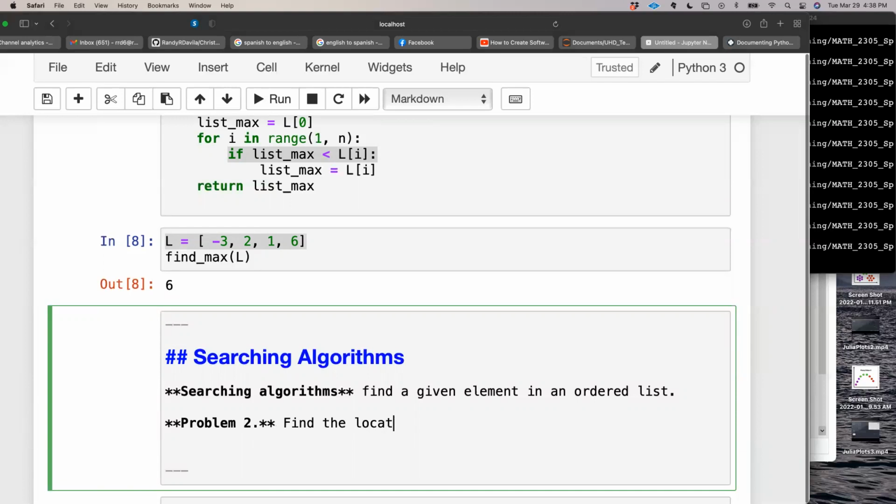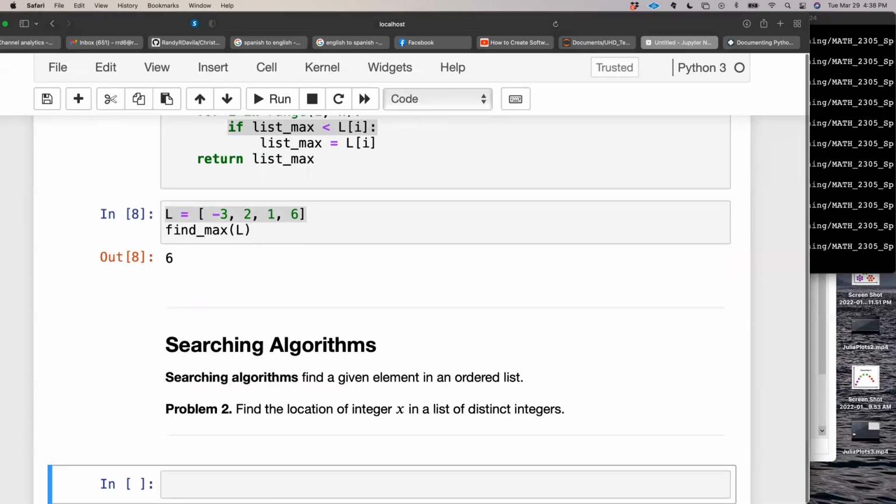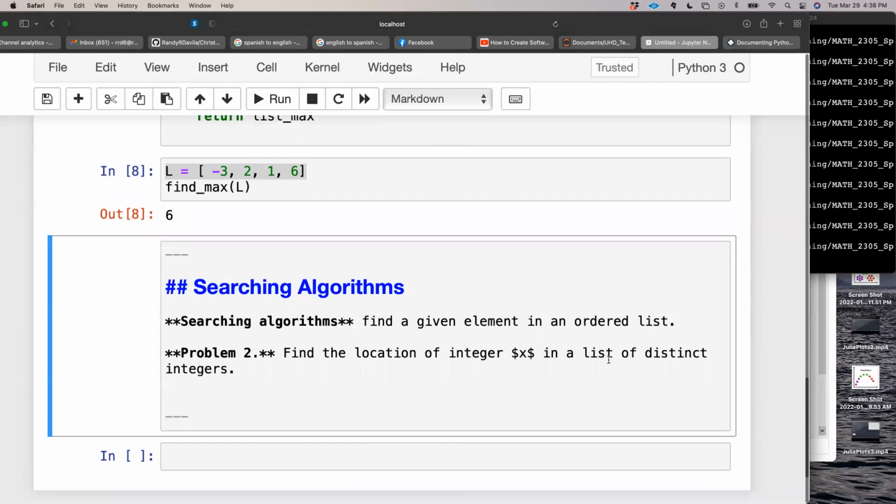Find the location of integer x in a list of distinct integers. That's the problem statement. So given some integer x, we want to find this integer in a list of distinct integers. Okay, how would we do this?